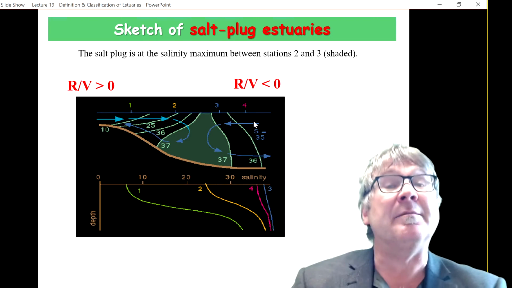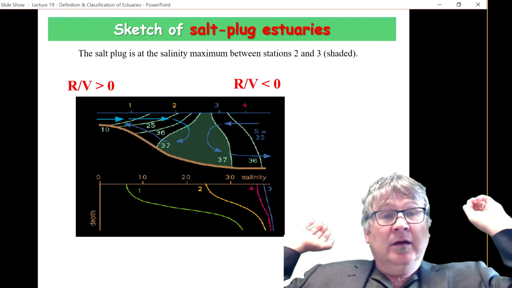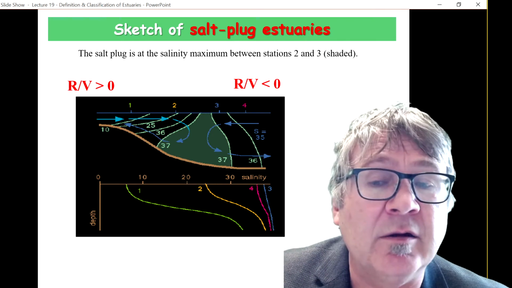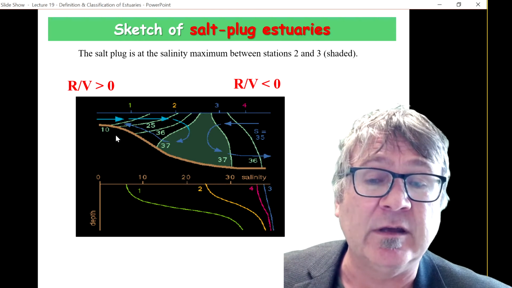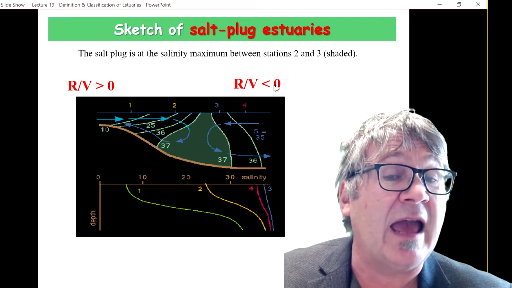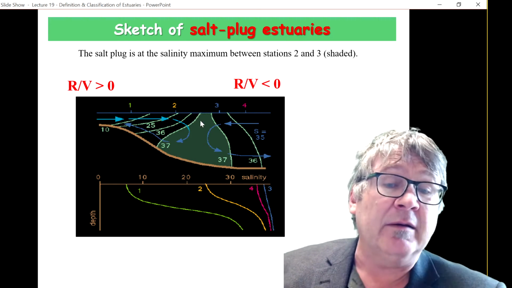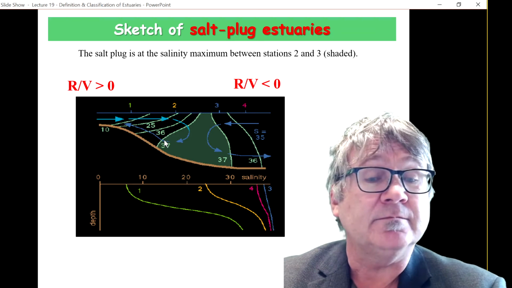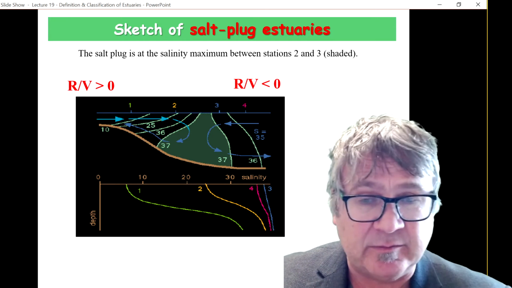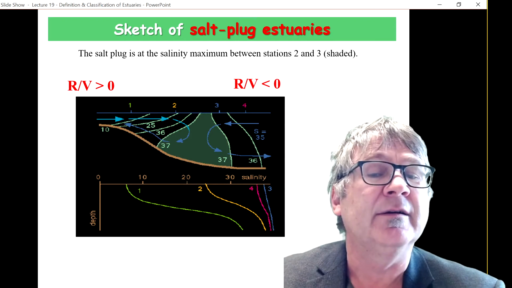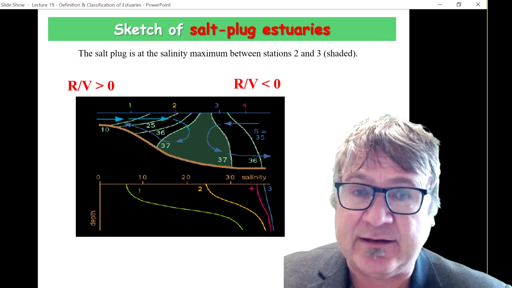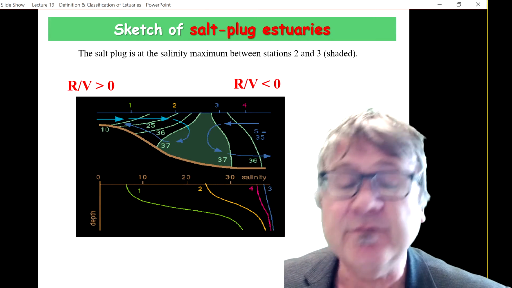On the other hand, at the same time, you have a rainfall event and you have a low salinity river outflow event, which creates a positive estuary. So this positive estuary and the inverse estuary create the salt plug. And that's now a specific zone which has a concentrated hypersaline water mass sitting there. It's a very, very fascinating feature.